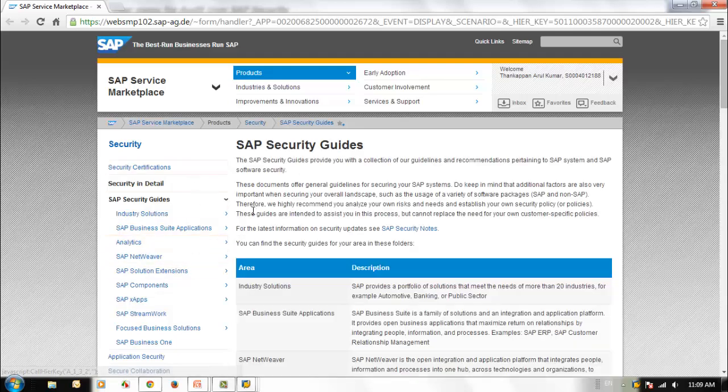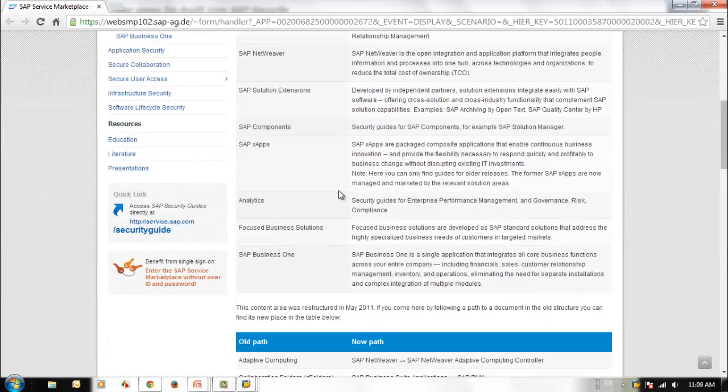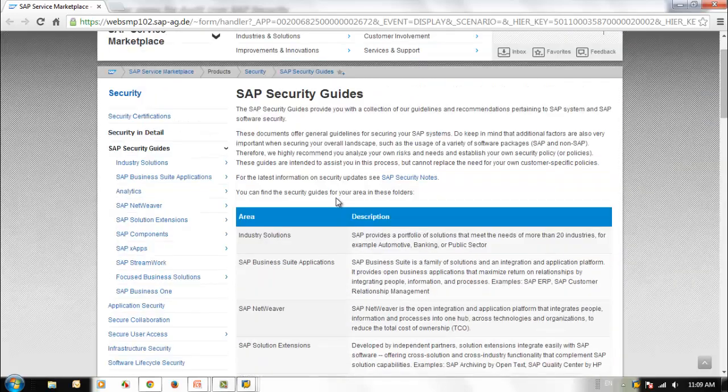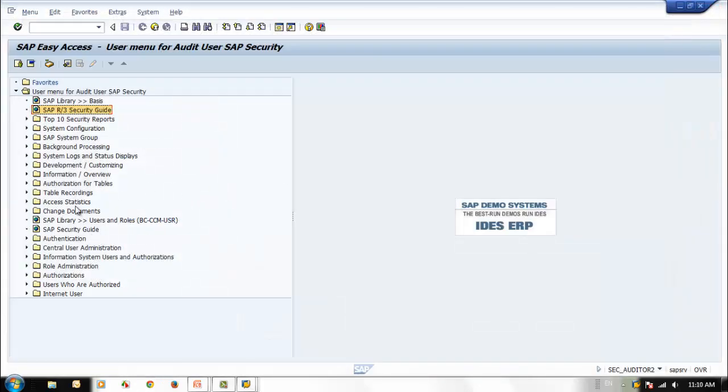So you come to the Service Marketplace, you are in the SAP Security Guide. Here you can refer to what is new and all the information. If you need additional information, you can directly refer here. It has the collection of information required for system auditors.